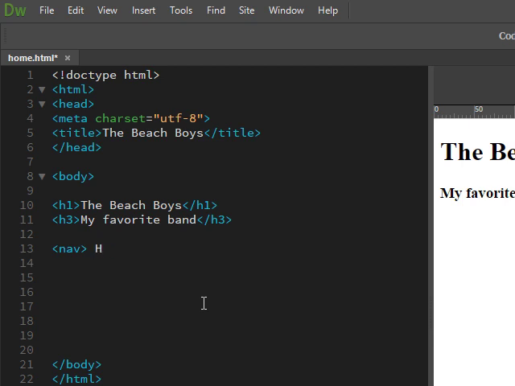Capital Home, and then up and down line, and then we can do, so the first page is about the band, and then maybe the second page is about Brian Wilson, who was like the mastermind. So we'll call it that. There we go.